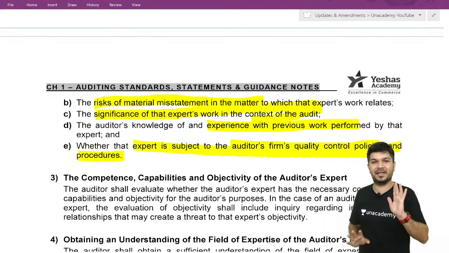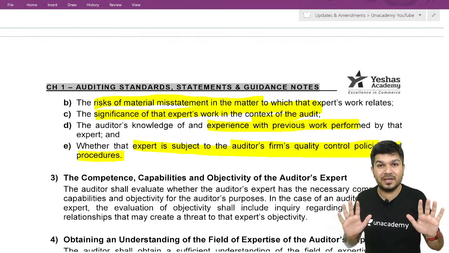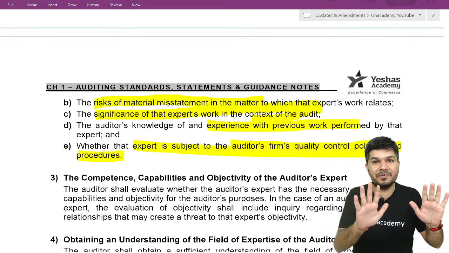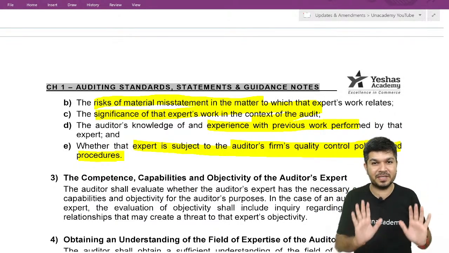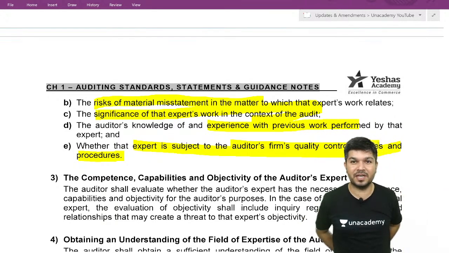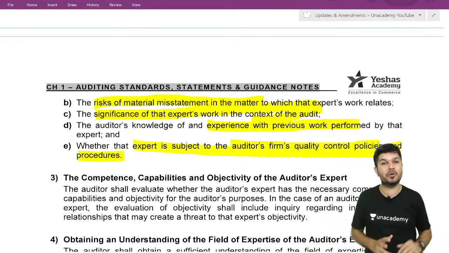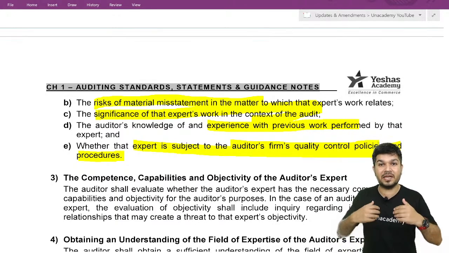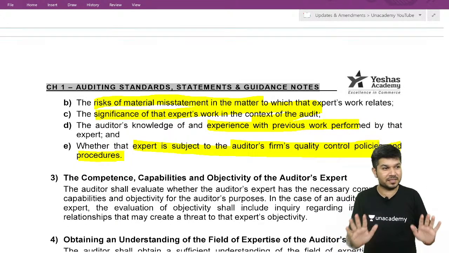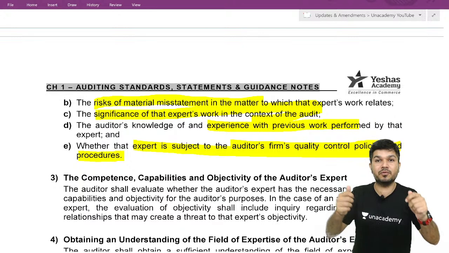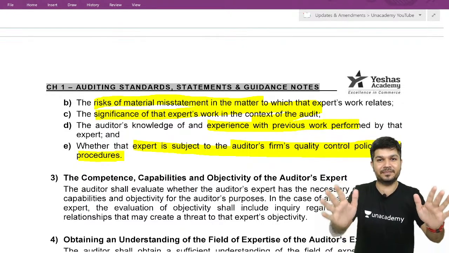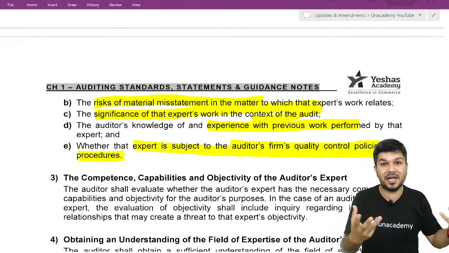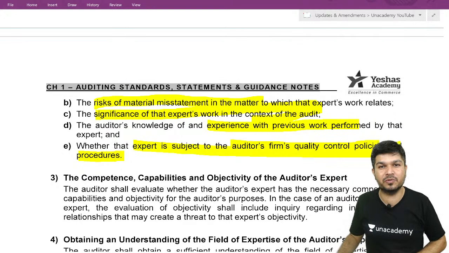Now tell me, you appointed an expert. You wanted to understand what he does. So you tried to stay with the expert every time, so you are able to see his work. And when I'm able to see his work, I get a confidence he's working properly. But now, after 5-10 minutes, the expert is telling, sir, don't stick to me like a dog. Please don't stick to me like this. I will do my work, I'll finish up and give you my report. Don't come with me everywhere, or don't be having eyes on me. So I wanted to stay with him, understand how he does the work. He does not allow me to do it.